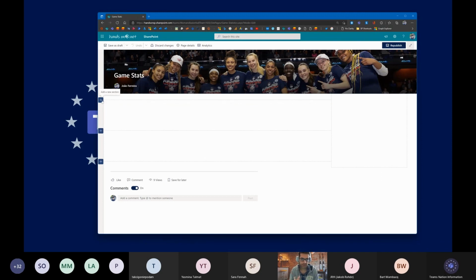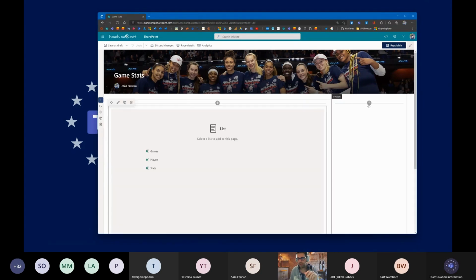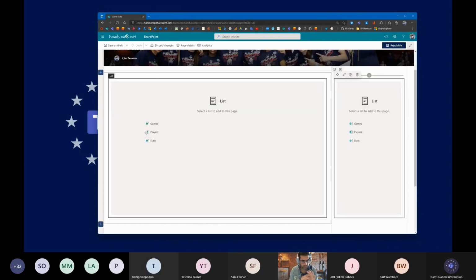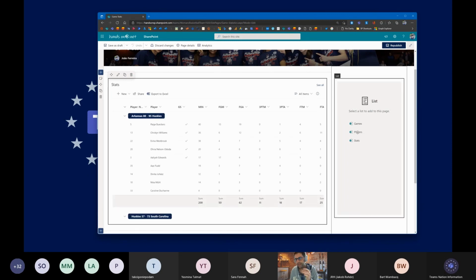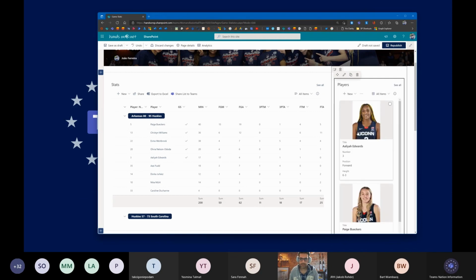To do that using SharePoint, we can implement it using a default SharePoint web part called Lists. For this particular scenario, we will need two. So let me add one here, and let me add another one here. The Lists web part goes directly to the site collection where it's added and gets all the lists that exist in the site collection. Here we have just the three that we've been seeing throughout the demo. The stats list is the one that will be used on this side, and on this side, I told you that I want to use the players, so I will select here the players list.